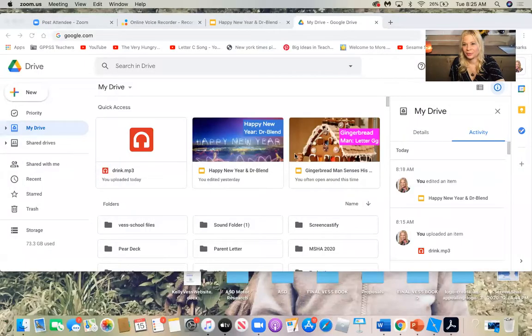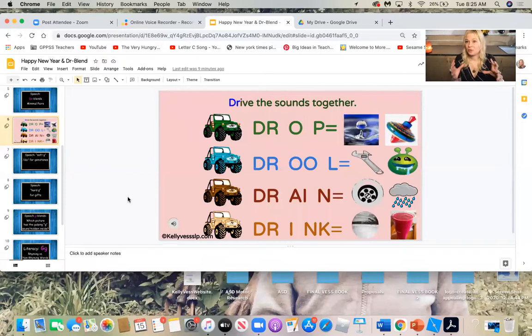So the first thing I'm gonna do is just share my screen. And I'm gonna show you what I'm working on right now for when we return after break for the new year, my slideshow. So this is a phonemic awareness blending activity. So as you can see, I want them to take those sounds, j-r-o-p, put the sounds together to create a word. Now, we have our print, we have our auditory, we even have our multimodal cue of a Jeep driving over the sounds. The only thing we're missing is the auditory. So let's add the auditory to the slide.